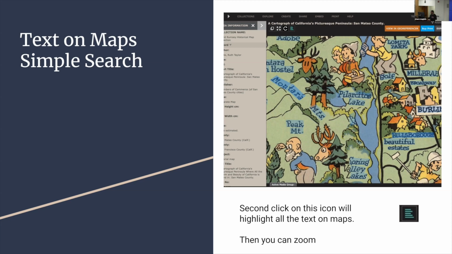It gives you another way to look at all the annotations. You may also find things that are mistakes. But these are just the little tools that are available within the interface. They're very simple. We tried to keep it simple because we're dealing with many audiences, from complex to very simple.